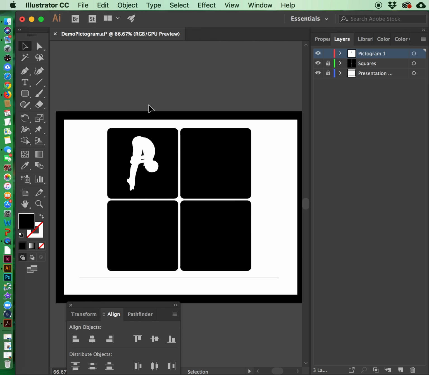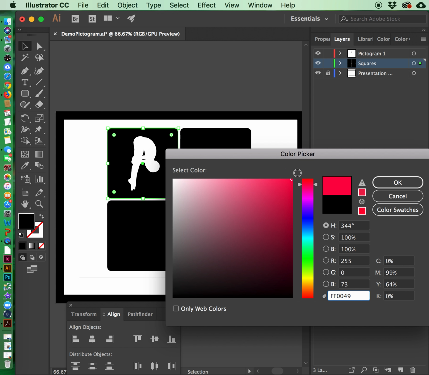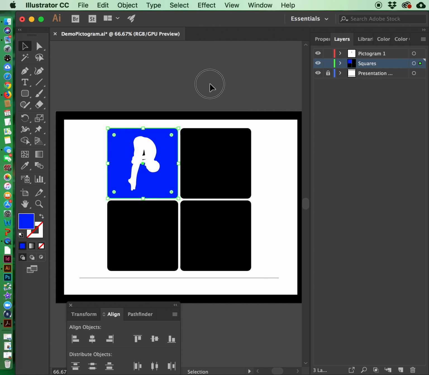Once you have it in there, choose the background color that you want. So I'm going to undo my square here so I can change the color. Choose whatever color you think is appropriate. And you can do different colors for everyone. And then I'm going to ungroup this and change the color to whatever you change that to in the middle space there, in both aspects. I'm going to take the eyedropper tool and just sample that out.